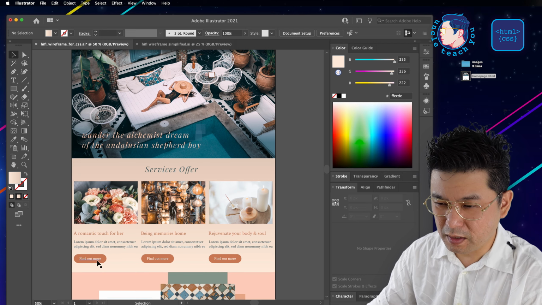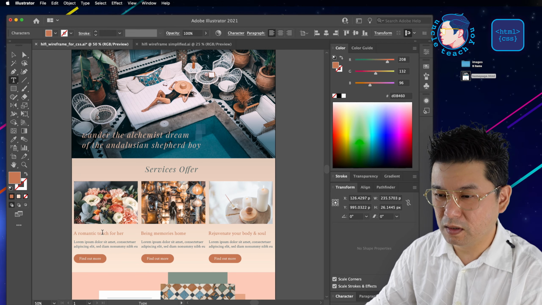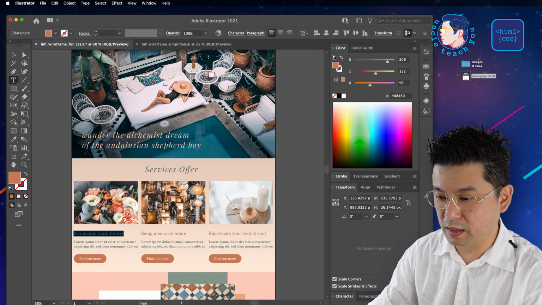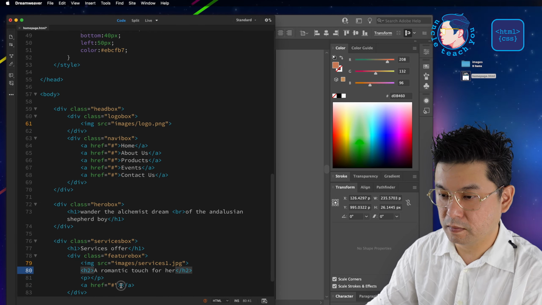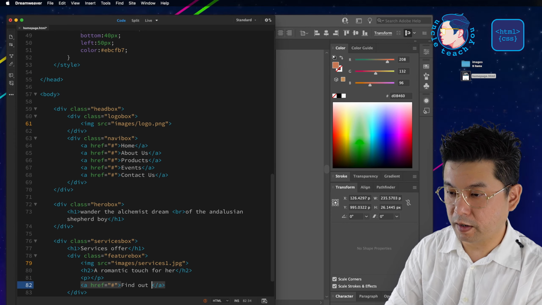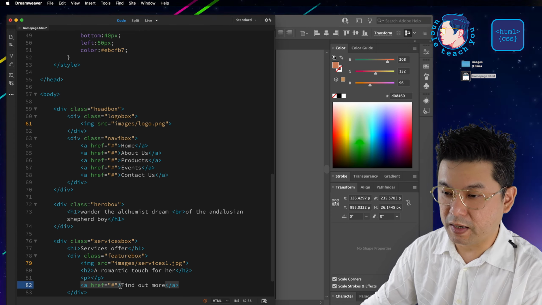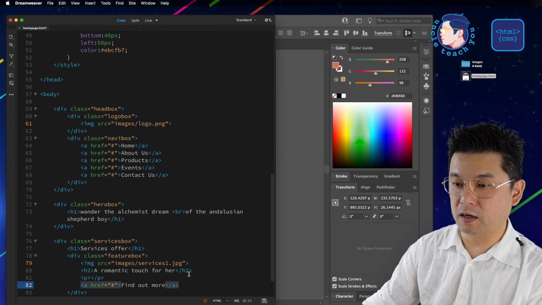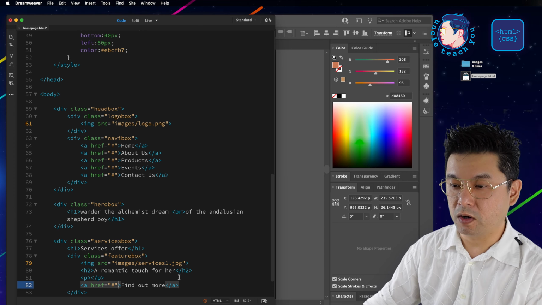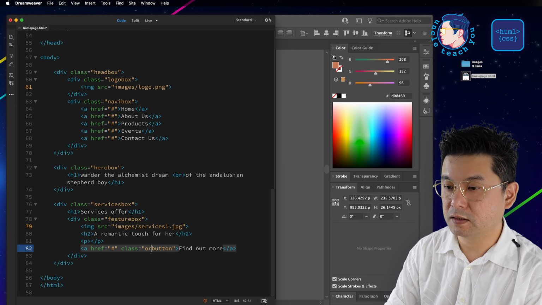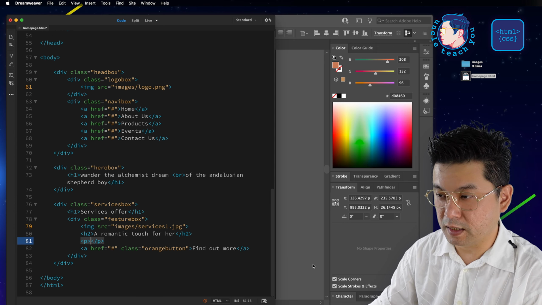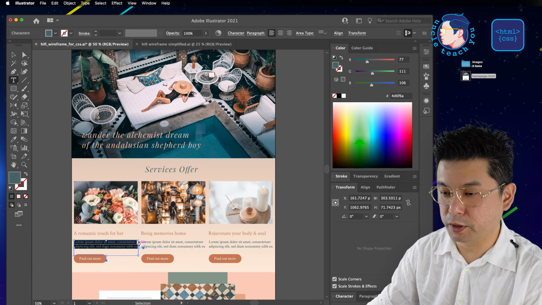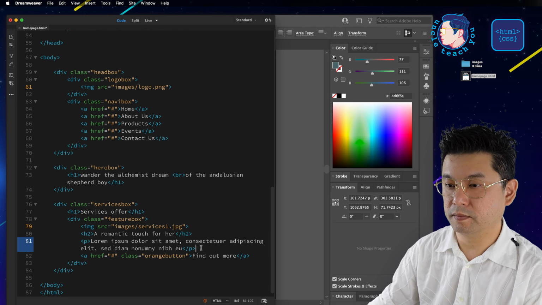This will be Find out more. I'm just going to fill this in. Find out more. The button, because I'm going to separate it from this navy box, has a class called orange button. And then this is the gibberish description text here.